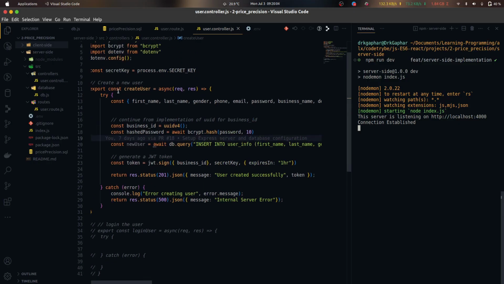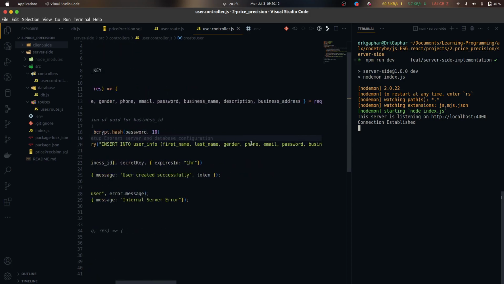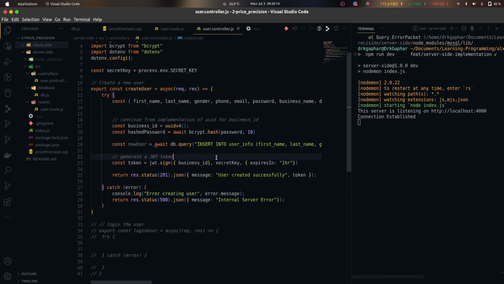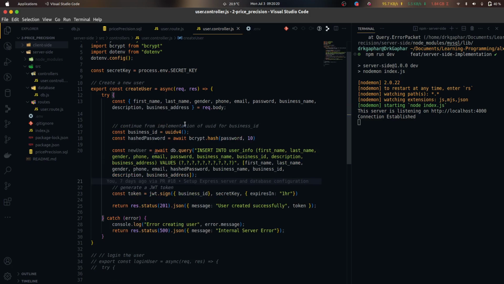If this is successful, you can see that when this has been created, I'm saying that I should insert all of these values. Let me wrap this text so we can see the full gist of it. So we are passing the first name and the user information as a request body.